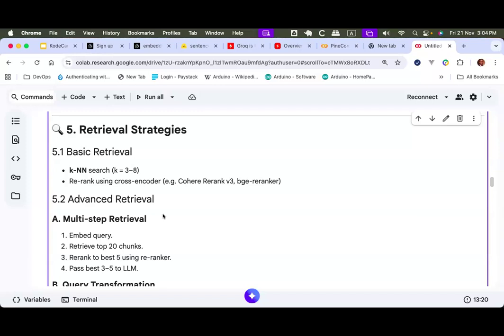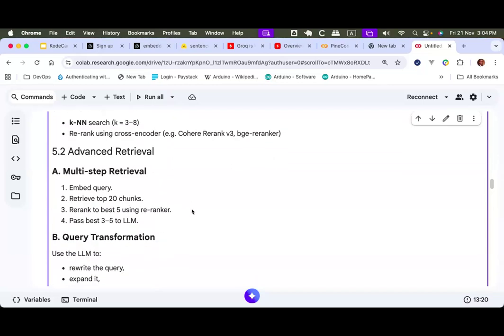Give me the top N entries that match this vector that I just passed in, which is what we just did. And you can normally take K between 3 to 8. If you take a K between 3 to 8, you can then send that as the context. But there's also the consideration where you can do re-ranking using what we call a cross encoder. And there are tools that will help you to do that.